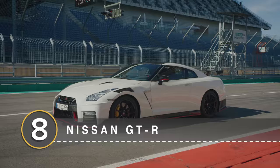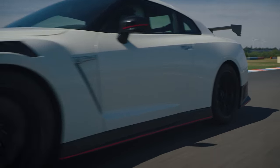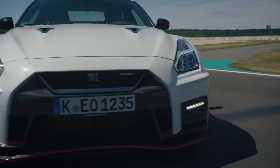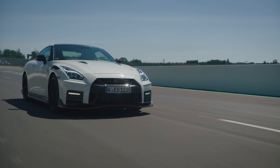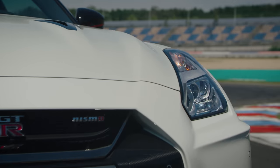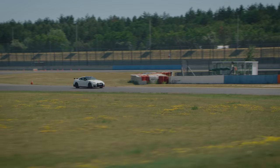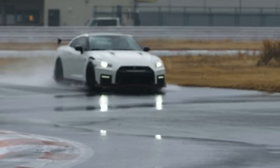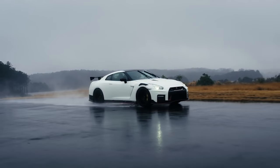Number 8: the Nissan GT-R. Another Nissan, and this one couldn't be more different than the Frontier — though they both put power at all four wheels and are both outrageously old vehicles, so maybe they have more in common than we first thought. The reborn Godzilla holds its value well, just edging out the Frontier for eighth place, retaining 60.6% of its value over five years. Like the big lizard, the GT-R has evolved and gained new powers over the years, but it retains a massive slug of turbo V6 power and one of the most advanced all-wheel drive systems on the market. Its tuner friendliness and limited numbers help keep values strong.